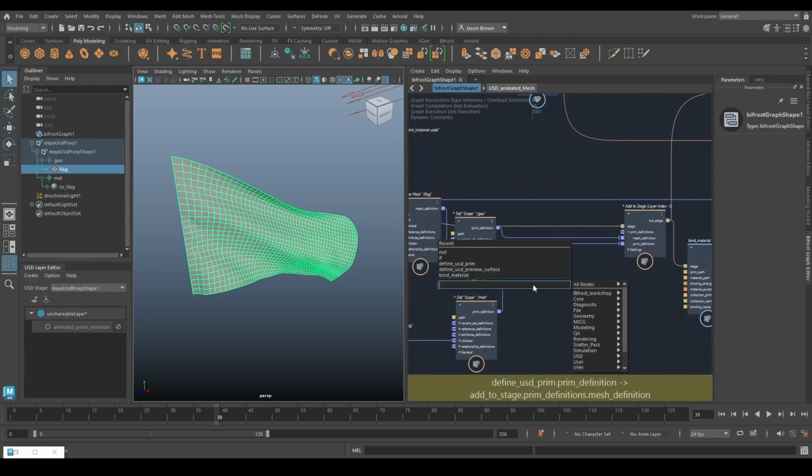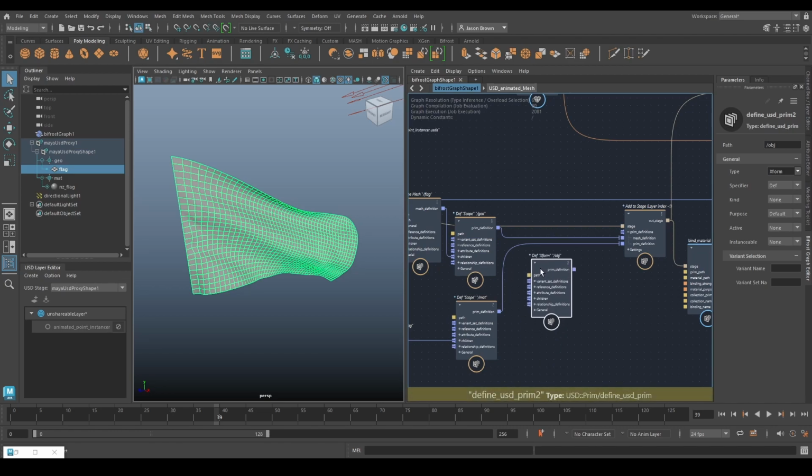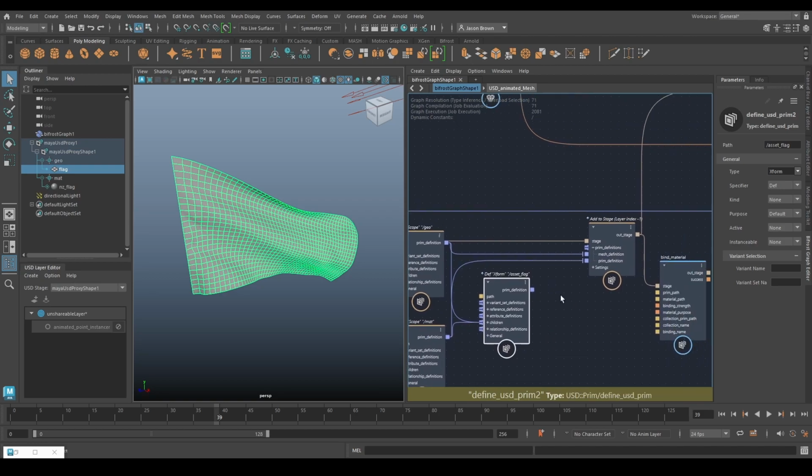So that's a transform. And the reason it's a transform is that I might want to move it. I might want to move everything in it. And this is where I got the name asset flag. And we just simply make these guys both children of this.